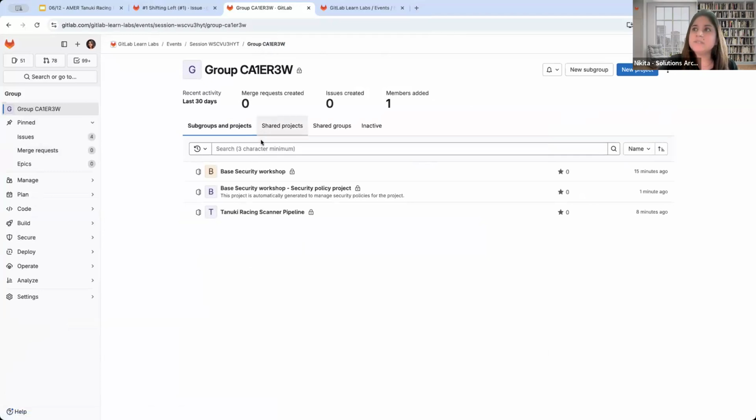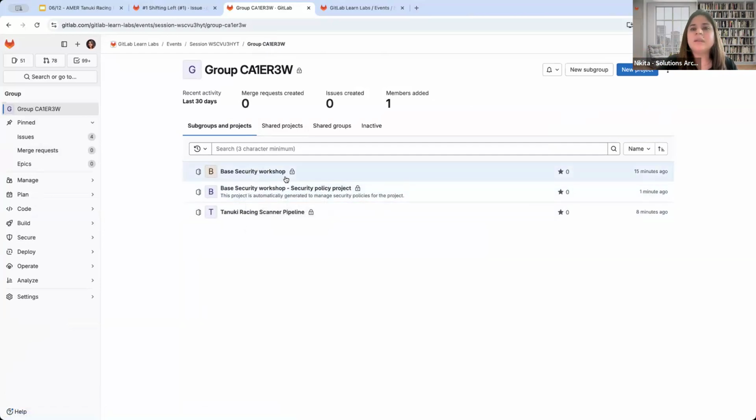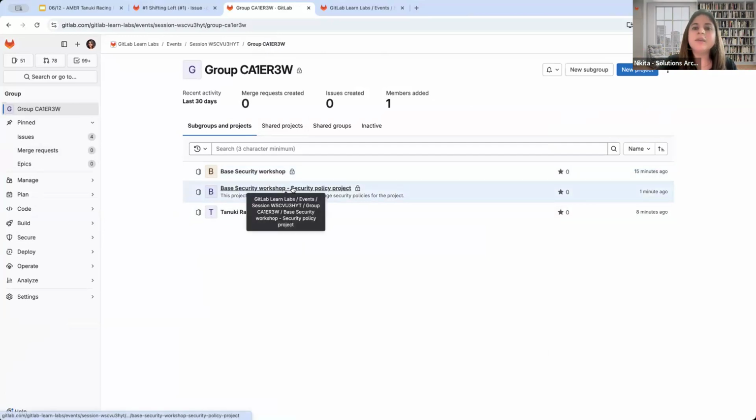Within the group, you would see this additional project created, and this is the value of GitLab, where we want to centralize one place where my security team can view all the policies in a separate project. As a matter of fact, for separation of duties, I could hide this project from my developers so that it's more accessible to me and I can make the changes as a security developer, security manager.